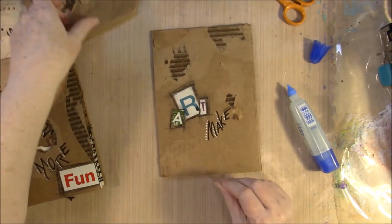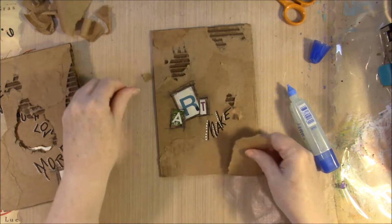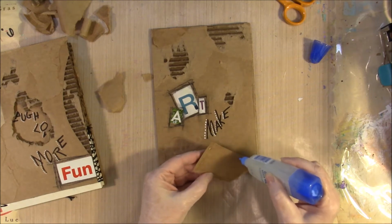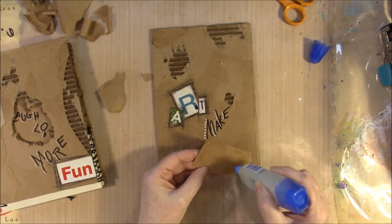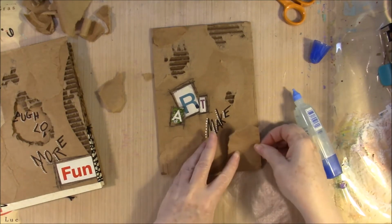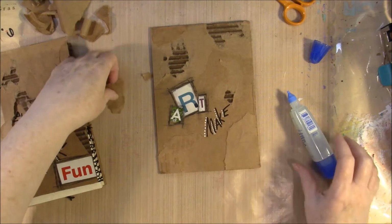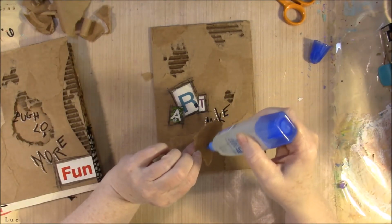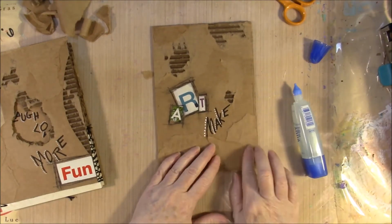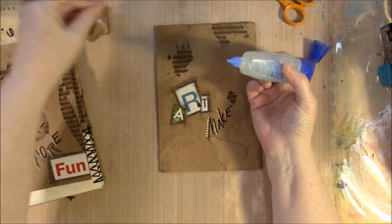And I'm not worried about getting them glued down perfectly because I really want the imperfectness of it. I want it to have places where it looks like the paint's peeling off the walls. You know, an old building downtown kind of look. Now you could have done this before you put your letters and things on, but it just makes it a little easier to not have this stuff in the way when you're putting your letters on.